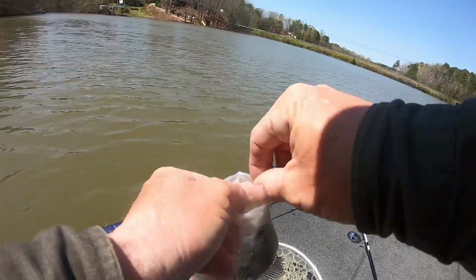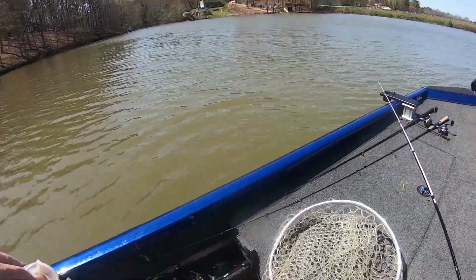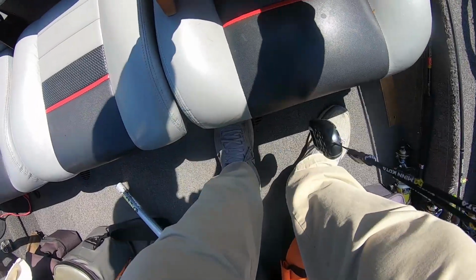I'll tell you what, these are the hooks Lamar gave me, the jig heads. Once you get them in him, they're in him. They're hard to get out. He's not a monster, but it's a nice fish.